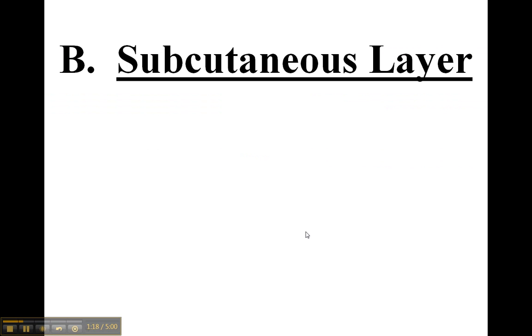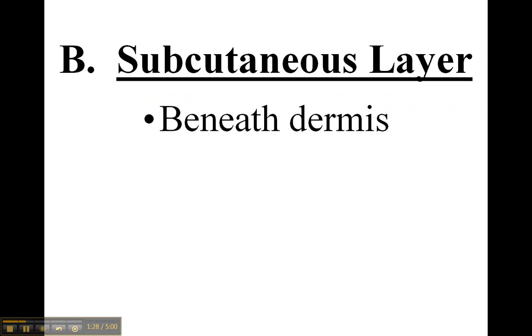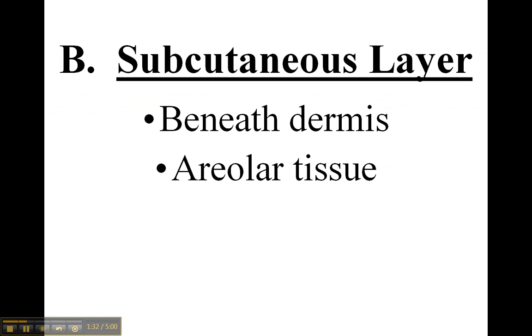The last component of the integumentary system is the subcutaneous layer, under cutaneous skin. It's under the skin. It's beneath the dermis. It's not skin. It is the layer underneath the skin. It is made of areolar tissue, and that's what you drew as well. It is also made of adipose tissue, and adipose tissue was also something you sketched.